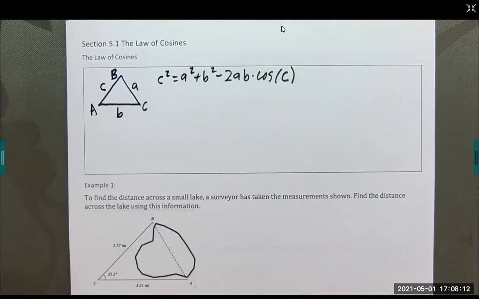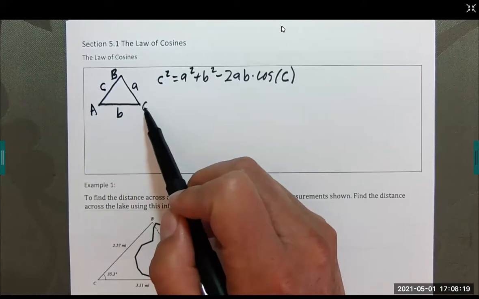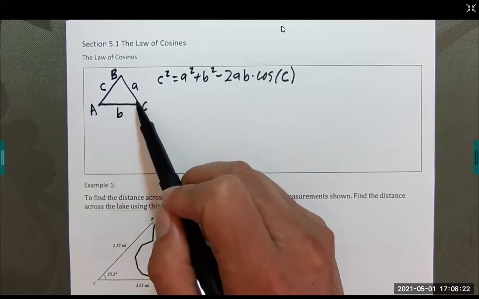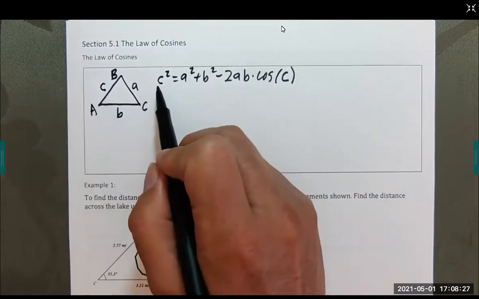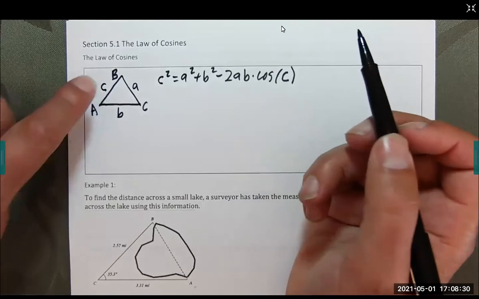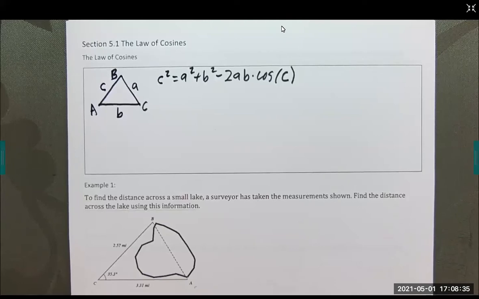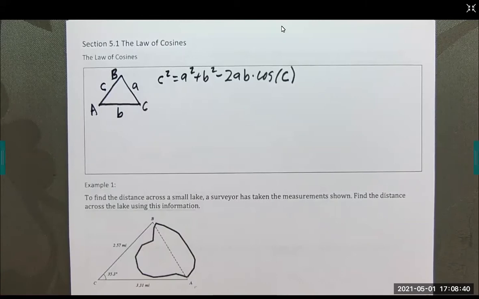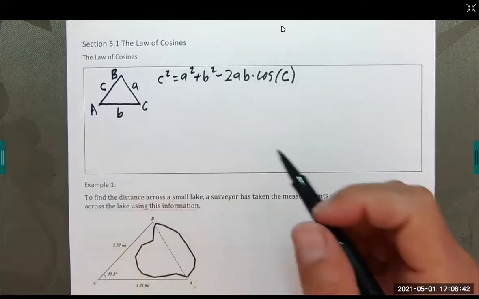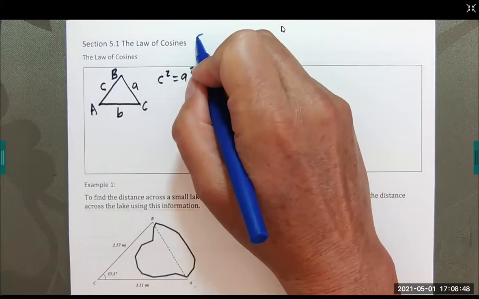Now, to use this, I'm obviously going to have to take the square root of all of this mess here. And what I want to point out is that it's side, angle, side. So it's a side, the angle, and the other side that makes up that angle. And what we're solving for is always the side opposite the angle that we presumably have. Now, we could rewrite this with A squared equals B squared plus C squared and so on. It's all the same formula. So just remember it's side, angle, side. And it's going to be sort of a theme. So for the law of cosines, we use side, angle, side.